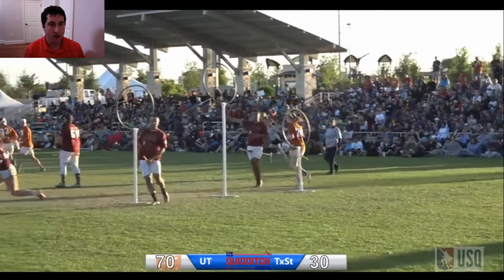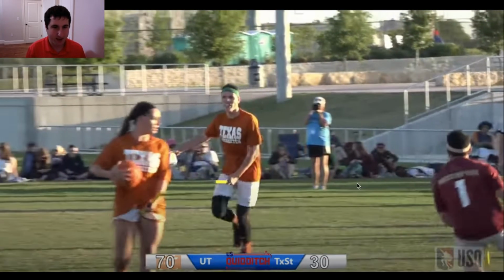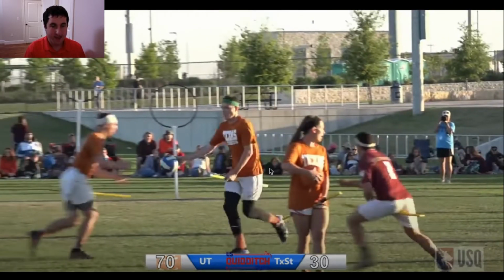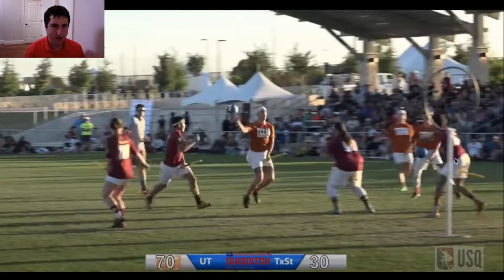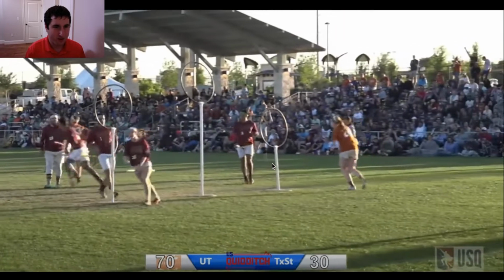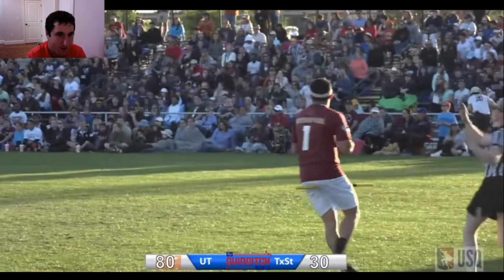All right. Okay, how did that happen? I don't understand what this Texas State defense is doing. So this is a handoff play, right? I don't think Howie Pace beat anybody here. So this handoff play works because Marino here wasn't being covered by anybody, right? Because he comes off this and nobody's here, but then also nobody's guarding the hoops because there's the keeper. I guess Malkite here was guarding the hoops, but she's not really long enough to guard much of the hoops there. I don't know who in this defense is doing what, but UT is just getting the freest goals at the moment.